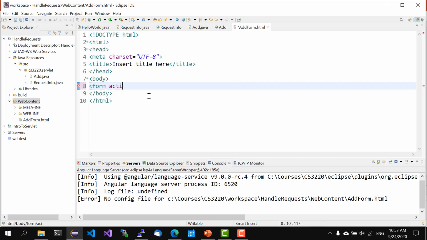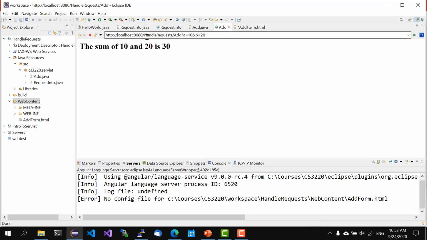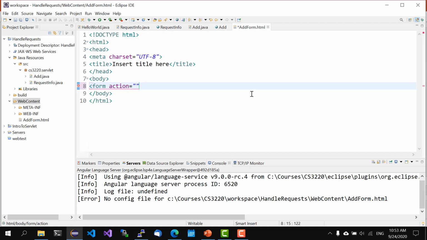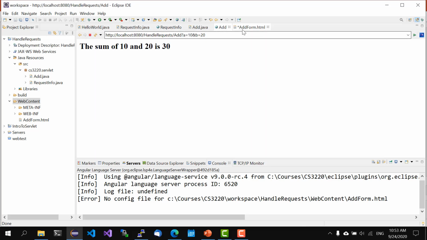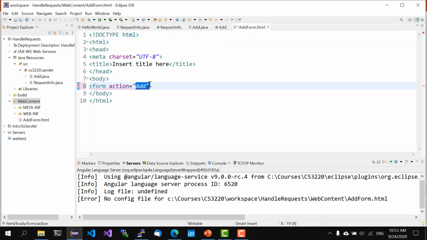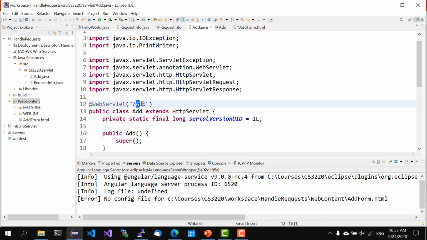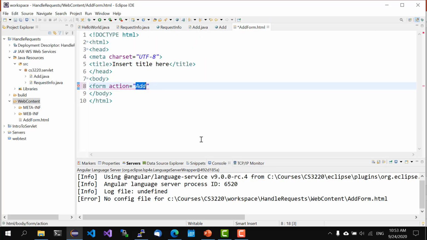In here, it will be the URL of this servlet, and we can use a relative URL because they are in the same project. So we'll use the relative URL add, which will submit to the servlet.